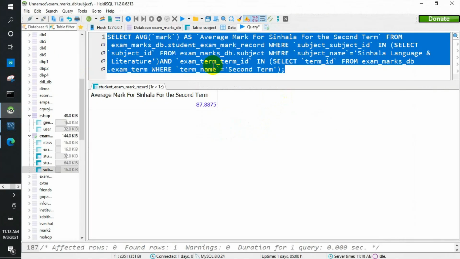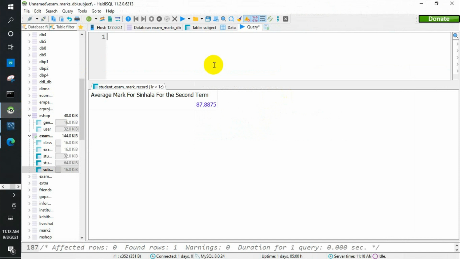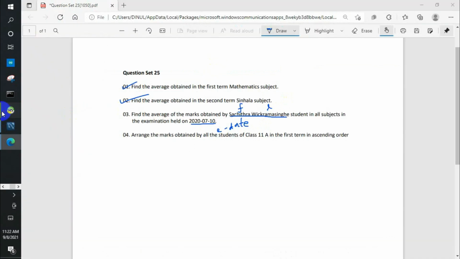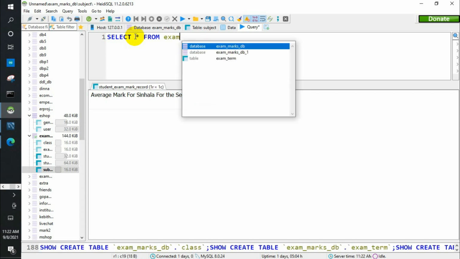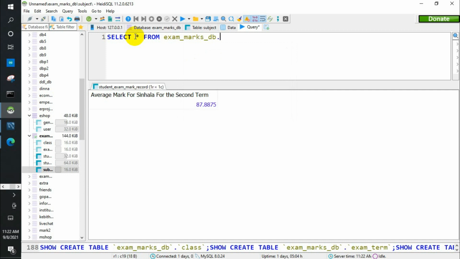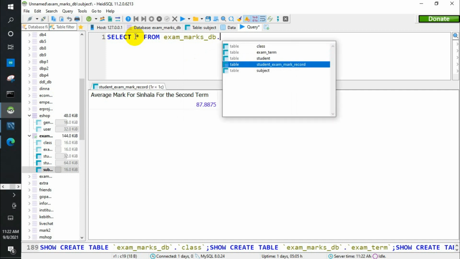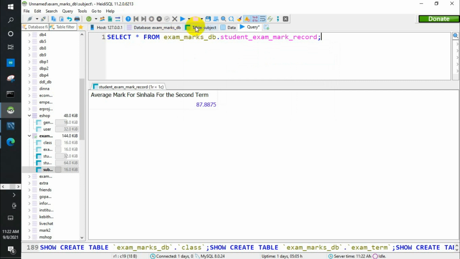So I'll just delete all this and start from the beginning. Okay. So first I'll find all the marks of all the students. Select all from exam_marks_db dot the mark table. So I'll just run this query.